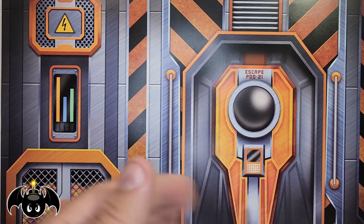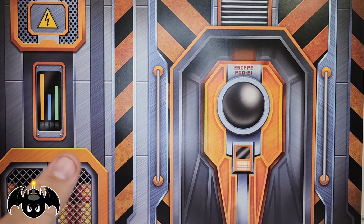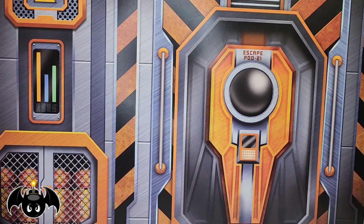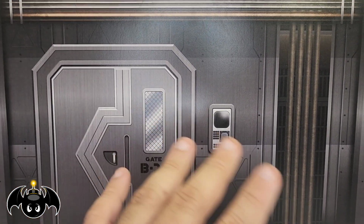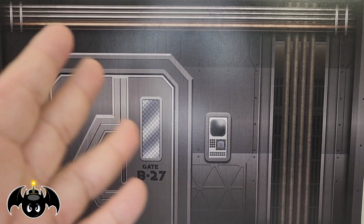But you do have to do some work because these are modular and they're meant to be displayed however you want to. And they do give you instructions on the different things to do in order to display these in different ways. So what I did, I took some nice foam board and put some double-sided tape on the foam board and then put the sheet on. But since I'm going to be using different dio pieces, I just made it 2-sided. So there's a completely different dio on one side, and then the other dio flipped around for the other side. And for me, someone who's going to be using these for videos, who constantly wants to interchange, that is an option if you want to do something like that.